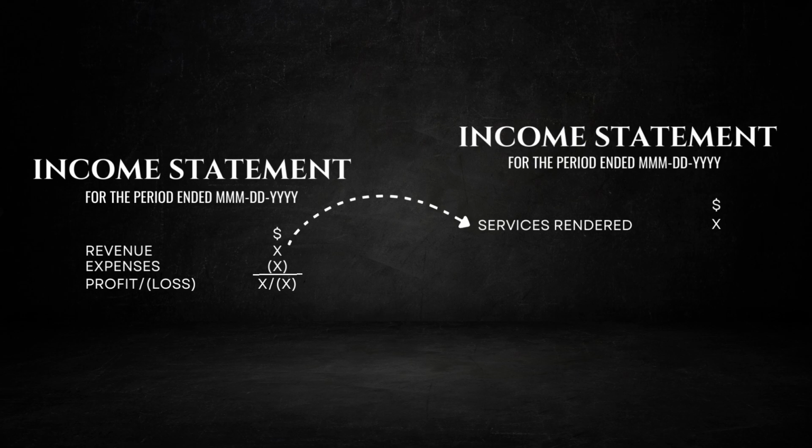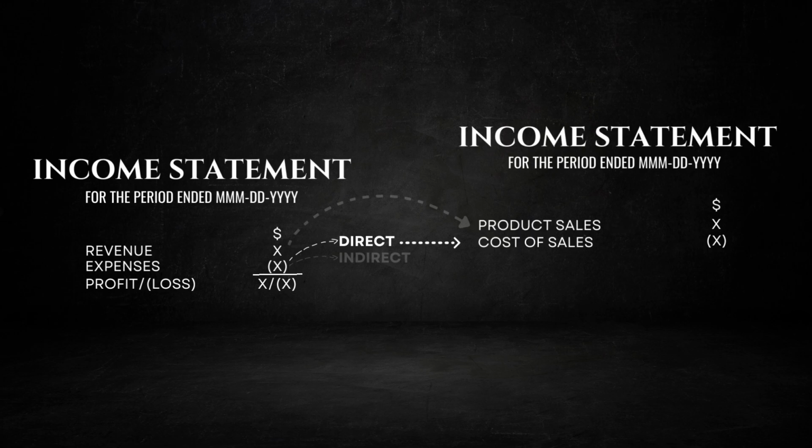Furthermore, expenses also deserve their moment in the spotlight. Businesses incur various types of expenses, and it's important to categorize them. We have direct costs and indirect costs. Direct costs are the expenses directly related to producing goods or providing services. They can be traced back to the products we sell or the services we offer. For instance, if we sell physical products, we might call these costs cost of sales or cost of goods sold. If our business revolves around services, we could refer to them as cost of services. It's all about clarity and making the income statement an easy read.